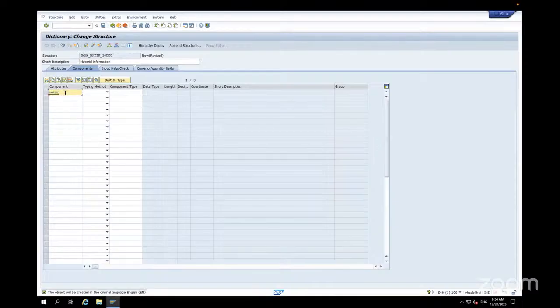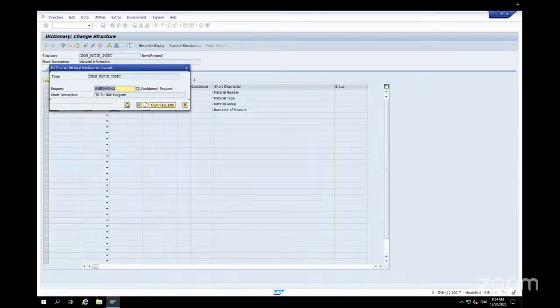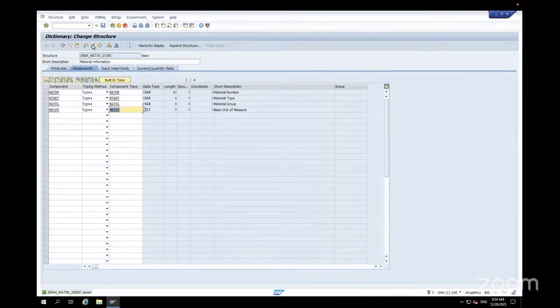I am choosing 4 fields: MATNR, MTART, MATKL, MEINS. These are the fields or data elements. Let's save it now, so that you can use this in the programs and function modules, both places. Activate here.